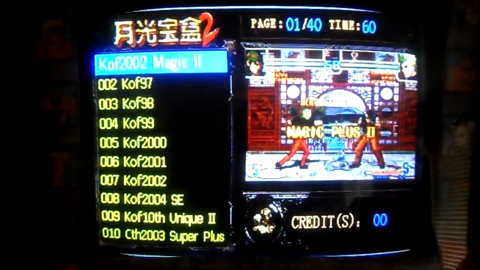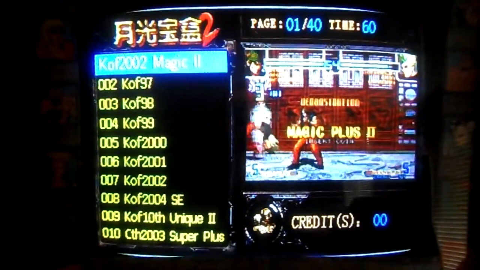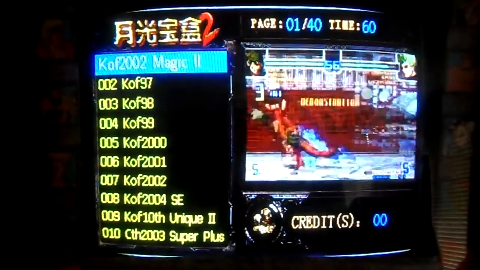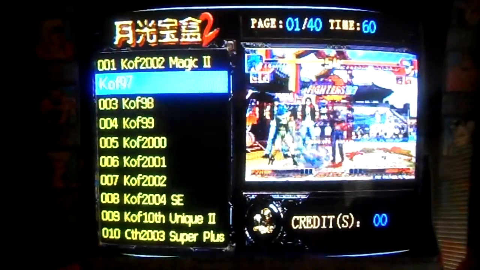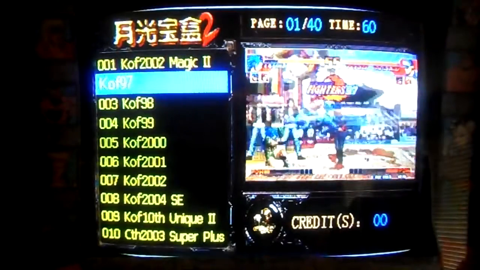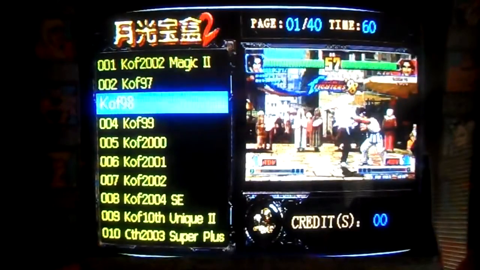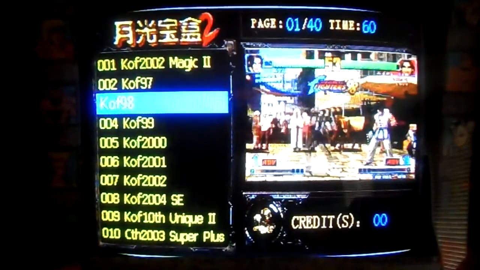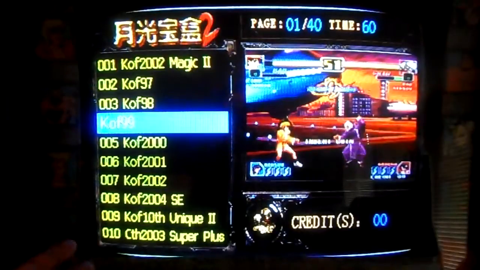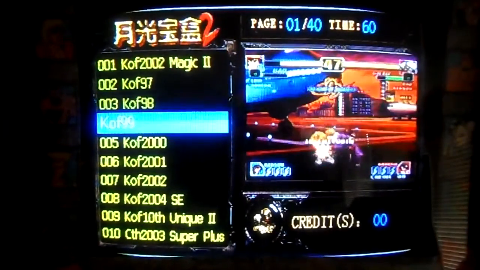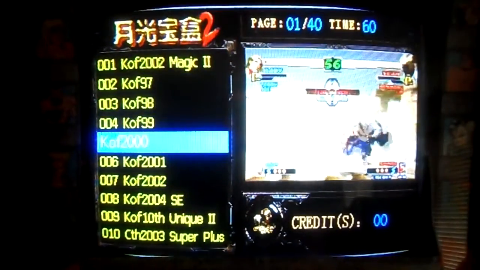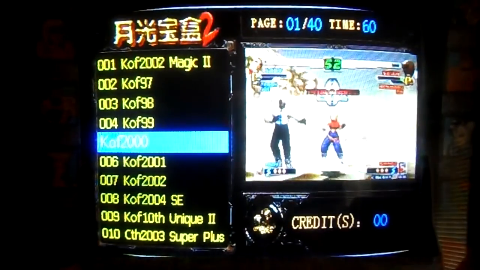So as you can see, the menu settings, the game settings, they're really not that advanced, but it pretty much gets the job done. If you think about it, on real PCBs, a lot of the settings you may not even really need to worry about. So this is just the bare bones stuff that's on the multi-board here. But the cool thing is, at least you can hide games you don't want. So if you're never going to play any of the King of Fighters, the Street Fighters or the Metal Slugs or anything like that, you can hide those games. And that's a great feature, because then you don't have to keep scrolling to find the particular games that you want. So that's really about it.